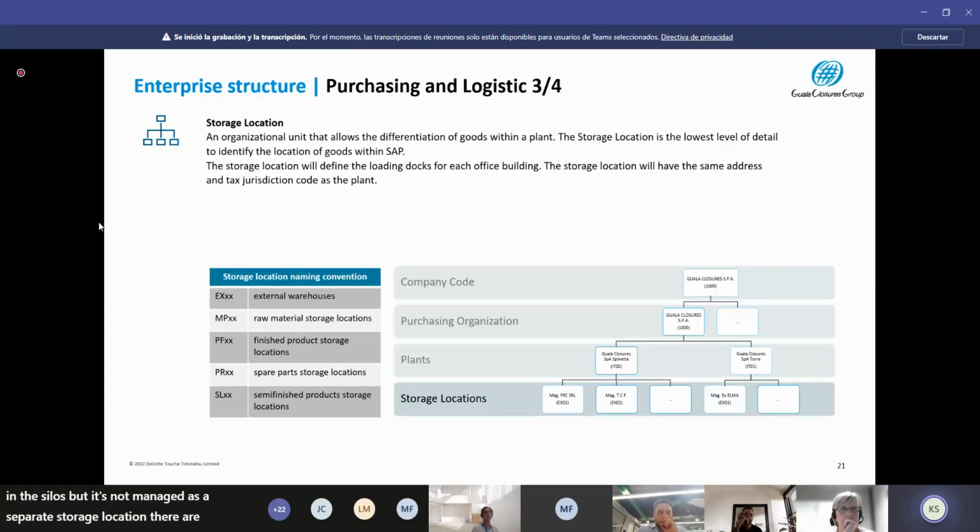There are physical sensors located on the silos, and the data is checked. SAP knows how much quantity is there, but the actual count of the consignment is done monthly, when they see how much is there and how much was consumed. There is a mechanism that Spinetta is using to keep track of the consumption, and then at the end of the month they make a reconciliation of the consignment stock that they used.